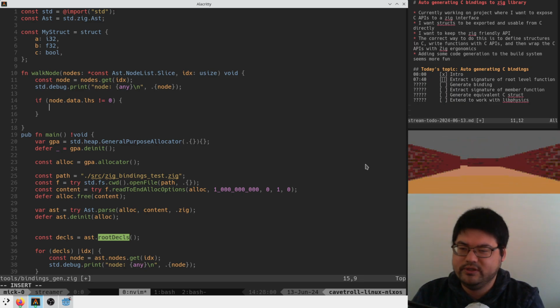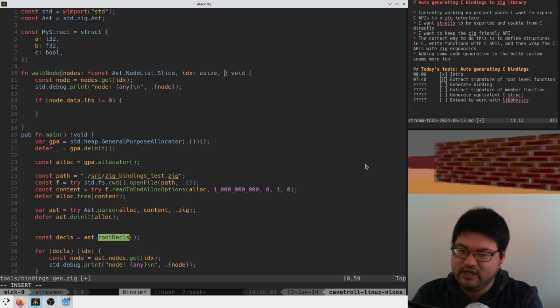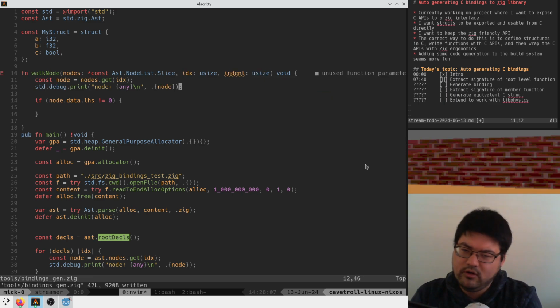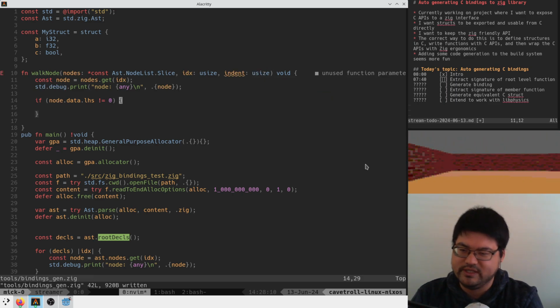We will print. Maybe we want to have an indent level here. And then we will just call this again with indent plus 1.